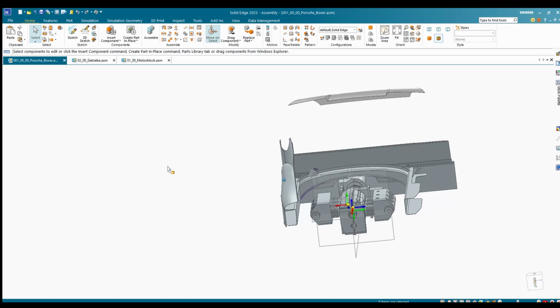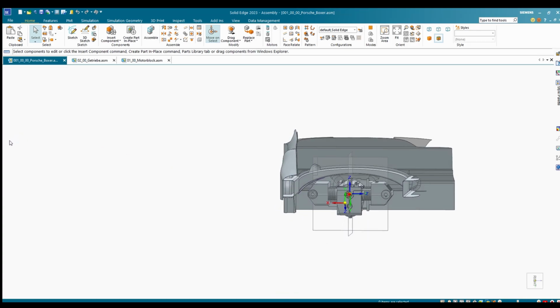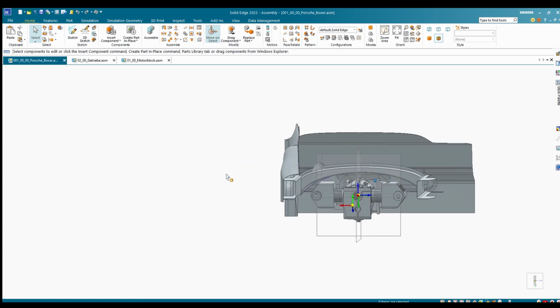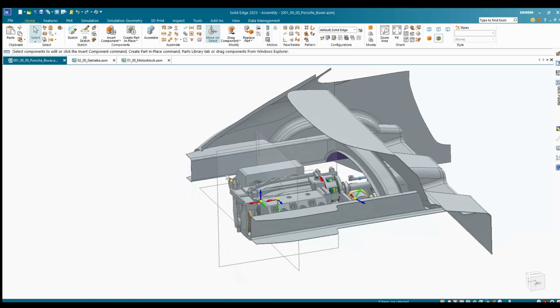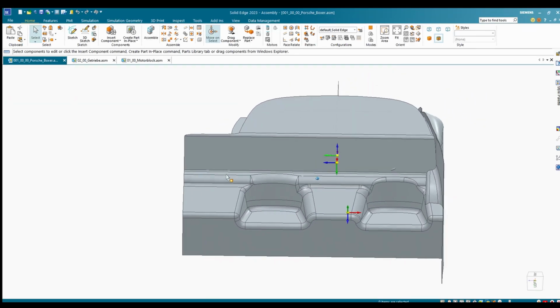So now here in the back of the car you can already see some metal sheet parts of the bodywork and where the engine is placed. You can see the rear seats, and most of the metal parts you see there should be created with a press and a plunger, so like in the real factory.